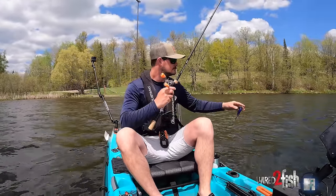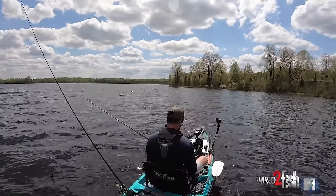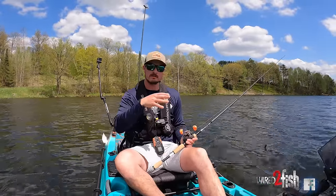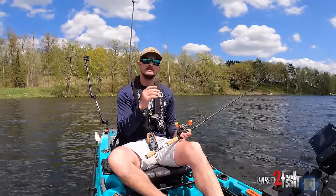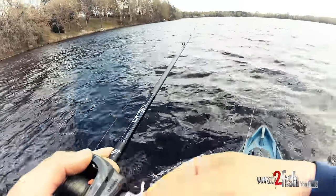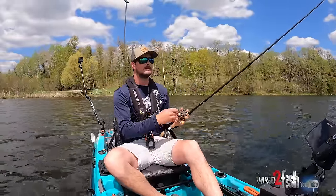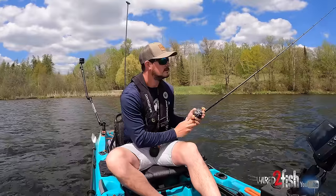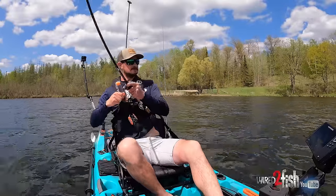It's a good feeling. So the setup I got going here is a 13 Fishing Omen Black, 7'4" heavy. A little bit longer rod helps me kind of get that swimming action. As I was saying, I was kind of squeezing my reel, and a softer, longer rod like that gives that bait a little bit more action. And then I'm fishing 40 pound braid. I fish 40 pound braid pretty universally on a lot of tactics. And this is an 8.1 to 1.